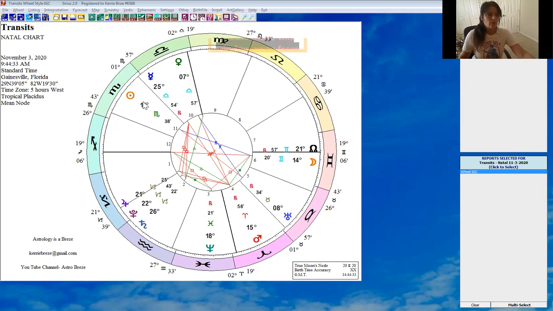Now let's just look at everything else. We know over here that Mercury is always really close to the sun. You will always find it either in the sign before, after, or the same as. So if it's in Scorpio, it would either be in Scorpio or the sign before it, Libra, or after it, Sagittarius. So we see over here that Mercury is in Libra. It's 25 degrees, 54 minutes, and we see a little R. It's retrograde. We're going to remember this. We're going to talk about this shortly.